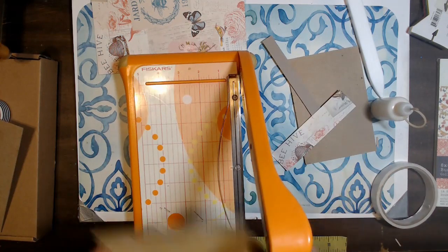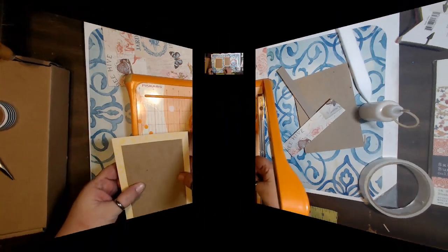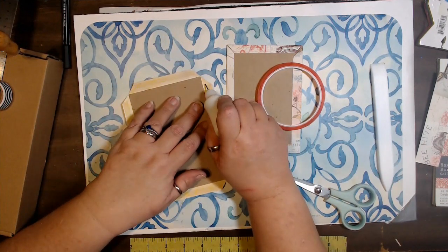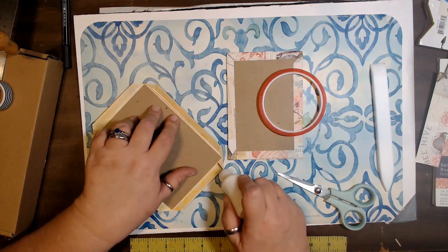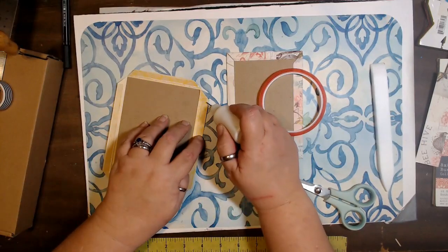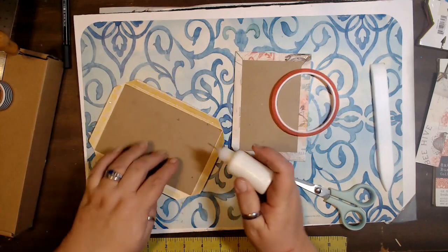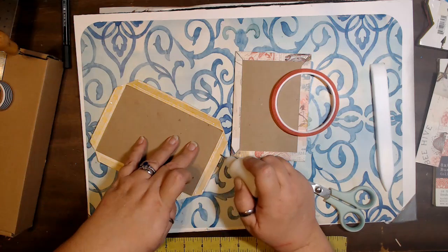Okay. When I lay this on here, I've got 1/2 inch all the way around, okay? So I'm going to do that on the other paper. So I'm using the red tape, which I've already peeled all the plastic cover off. And I'm going to use just a little bit of glue on each one of these. And that's because the tape is great, but I live in a hot climate here, guys. It's hot. And so if I gave this to somebody and they had it in the summer, it would fall apart with just tape, because the tape would basically turn gooey and melt away.